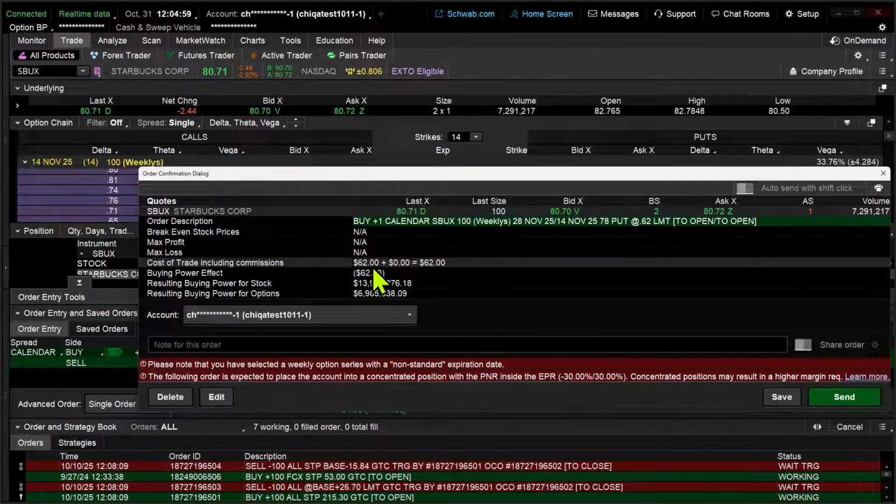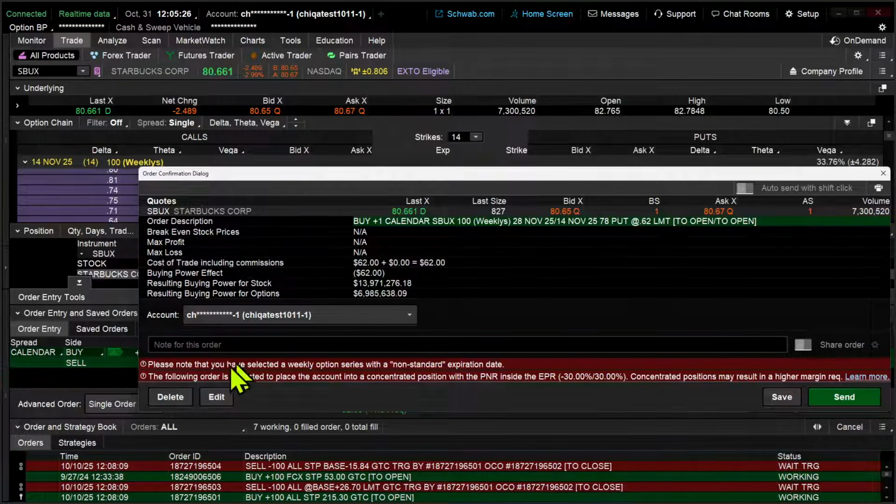And there is the potential that that short leg, the November 14 expiration 78 strike put, could be assigned early. Not a high likelihood, but it is a possibility, and we could end up in a situation where we have more loss than the potential theoretical maximum loss in the trade itself. So just be aware of that fact and keep that in mind as you're trading this type of strategy or any strategy that has a short leg associated with it.